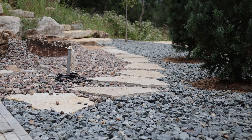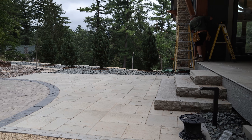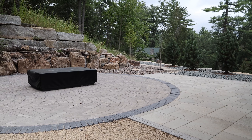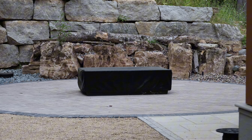Then we got some steppers for a walkway here, put in some bluestone, planted some trees — a lot of new trees, still have some more to do yet. After that we got the fireplace circle patio with a gas fireplace under here — it's a great looking circle patio.